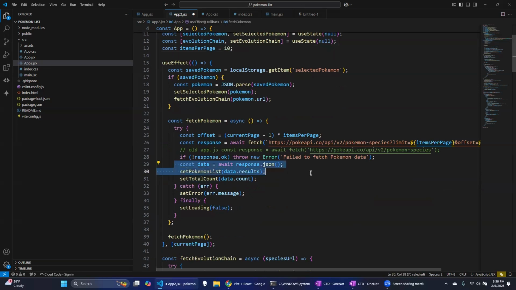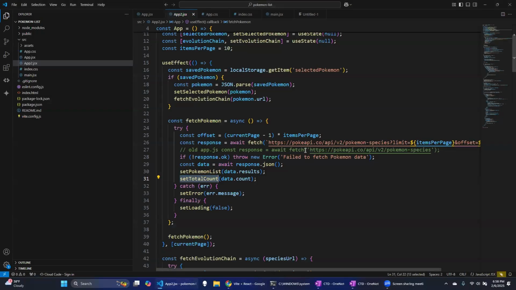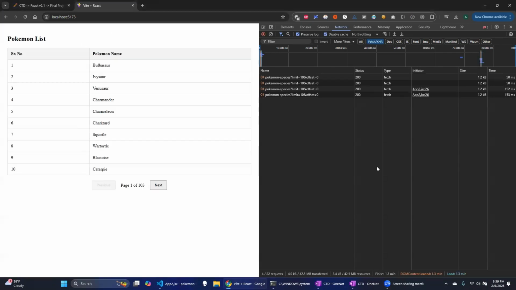And then once the data is received, just like our previous code, we are setting the data. And additionally, we are setting an extra parameter, which is called total count. And we are leveraging the total count parameter to count the number of pages that are there in our application, and we are building this page. So this is something that is known as pagination, where you break the chunk of data into smaller buckets and display one bucket at a time.